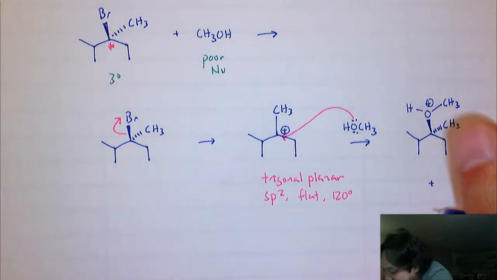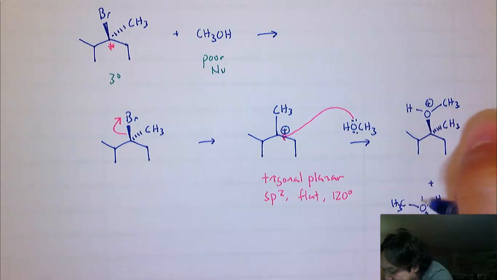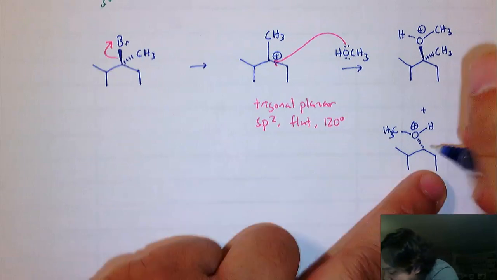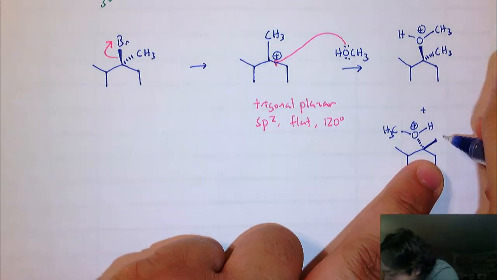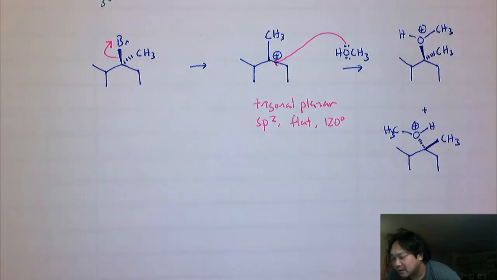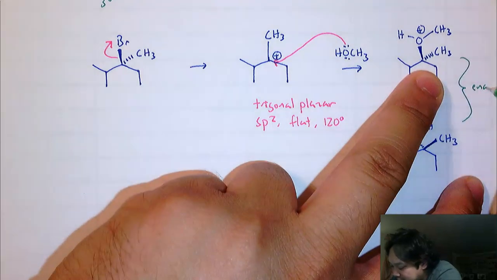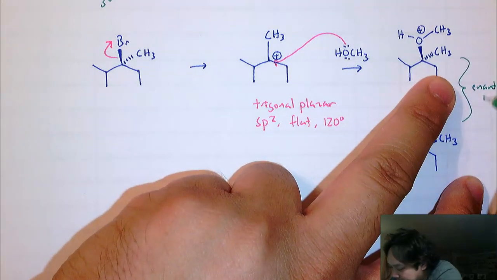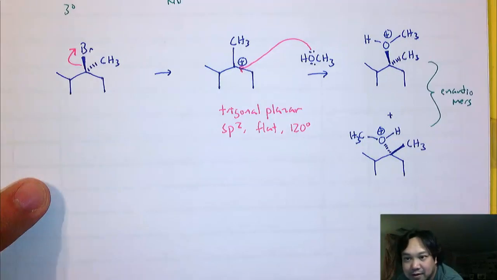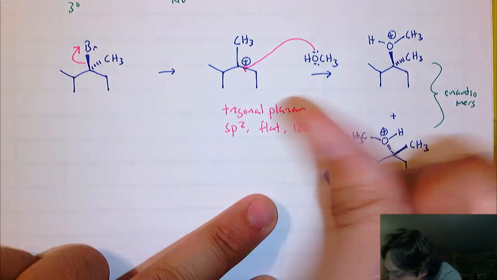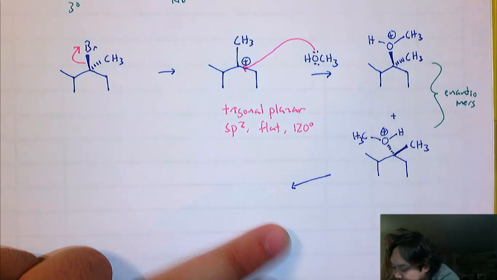The other enantiomer looks like this, where the methanol comes in from the back. And we have that. Oh man, you don't see that. And we have this. And the methyl group now is a wedge. Okay. So these are enantiomers. They're not the final product. Oops, sorry about that. Enantiomers. I'm not going to deprotonate both of them. I don't want to waste that much time. But let me deprotonate this one.